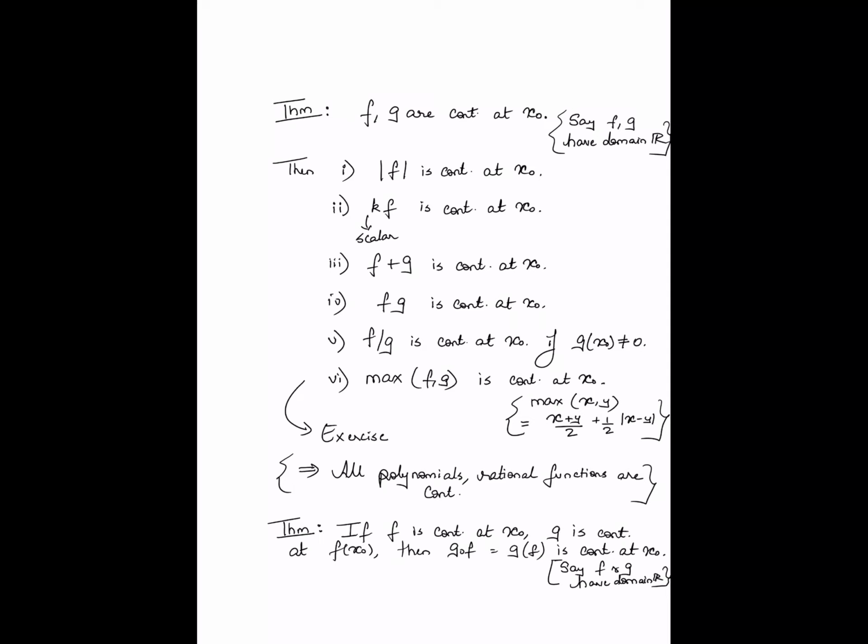So just to not have to worry about those kinds of messes, I have assumed that both f and g are well defined over R, and more specifically, f and g are well defined in the neighborhood that I care about, which in the case of the previous theorem is some neighborhood of x0. In this particular case, I need that f is continuous at x0, which means that f should be well defined in the neighborhood of x0, and g should be well defined in the neighborhood of f of x0. So it's primarily that we need for this statement. And the composition function is also continuous.